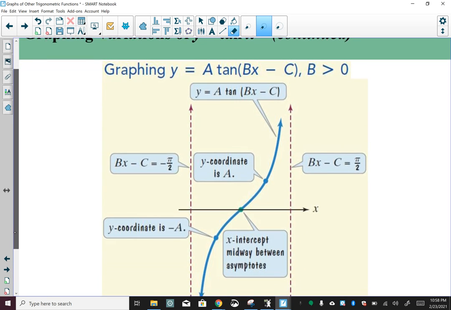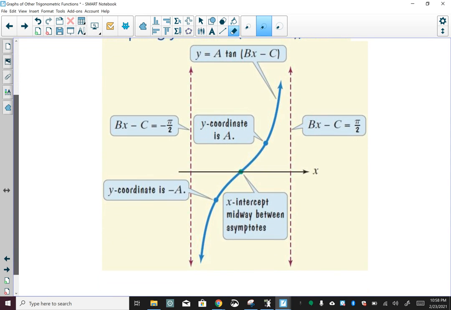So this is just putting a picture to what we just talked about one more time. On this whole section, you're primarily going to be using your calculator. You're going to take these pictures and put them into an actual calculator, graph, and then just match, because when we get to the homework questions, for your tangent and cotangent graphs, they're going to ask you to graph and then match whatever your calculator shows to what they have there.